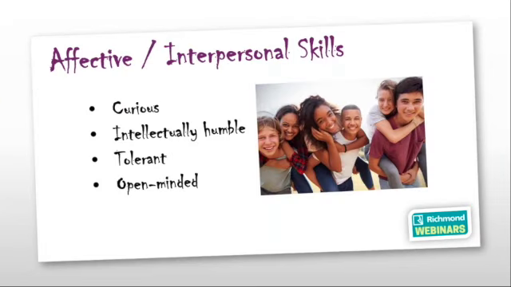Also, critical thinking is going to focus on affective and interpersonal skills. So this is going to form students who become curious, and also students who are intellectually humble. How is this? Well, because probably they can say, I don't know. They have that power to say, I don't know, and I'm going to find out. We also form people who are tolerant to others and also open-minded, right?